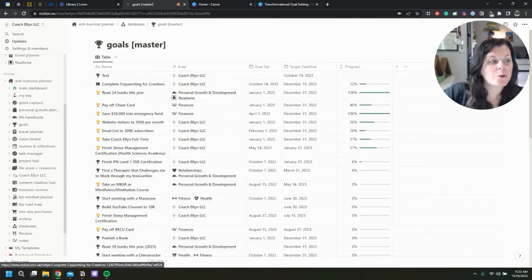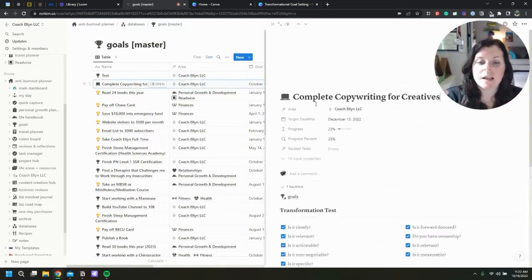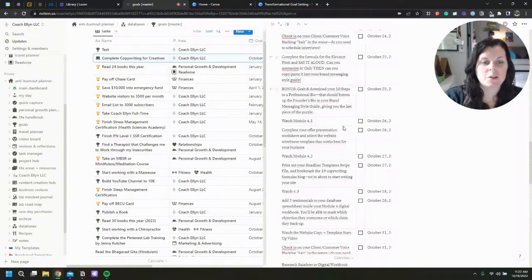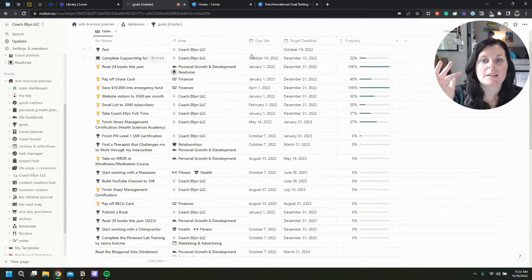And part of how you can decide if your timeline is a good timeline is to work backward from when you want to finish and see if you feel like you can complete all of the steps. If it's a lesson like this, can you complete all of the modules and to-do lists by then? You can see that I've broken things out. We'll get into that a little bit later. So it's, can you complete everything in that timeline? Is that going to be doable for you?